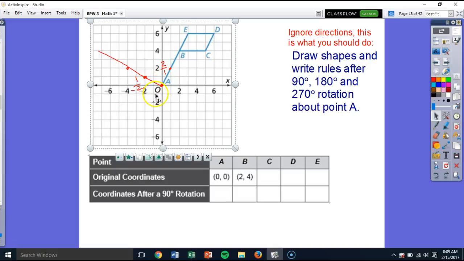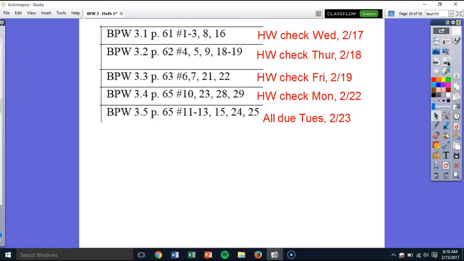Then we're going to rotate it another 90 degrees down here. Think about the rules we have. Use your rise over run again. Changing signs is necessary to get your flag drawn down here. And then rotate it another 90 degrees and see if we can get our flag drawn down here and come up with rules for each and every one of those. So that's all there is to it.